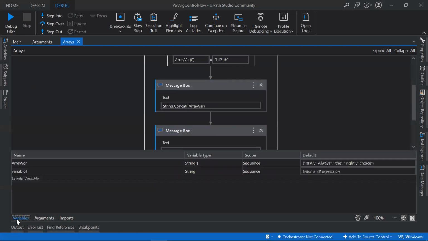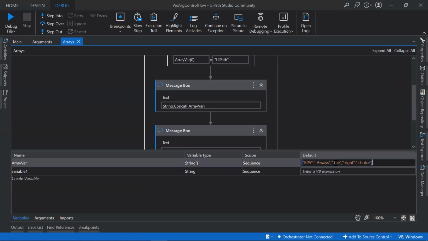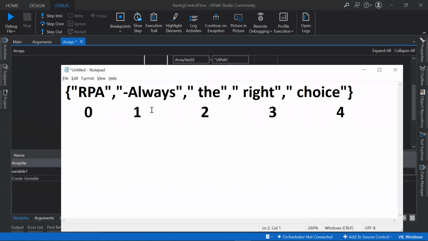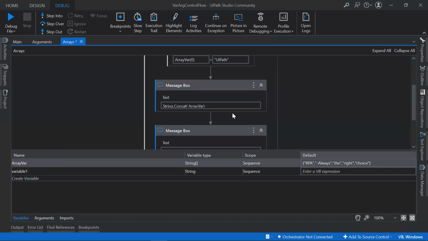Yeah, this is all about the thing I just wanted to highlight. And let me quickly show you the other thing. If you would have observed in this notepad, see, after always, in the double quotes, I have a space, and the, before right, space, before choice, space. If I remove the spaces, what happens?